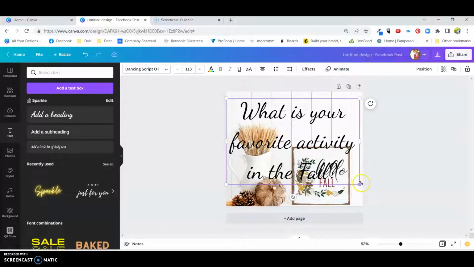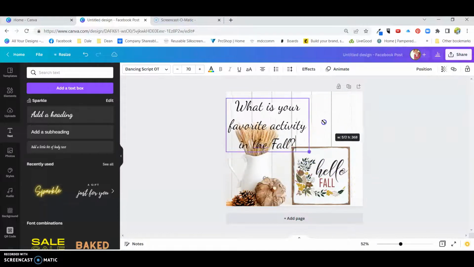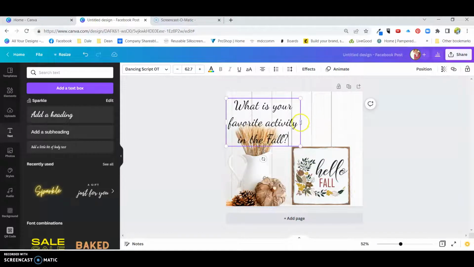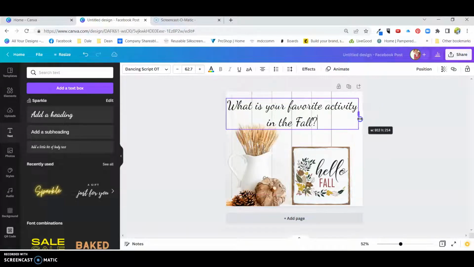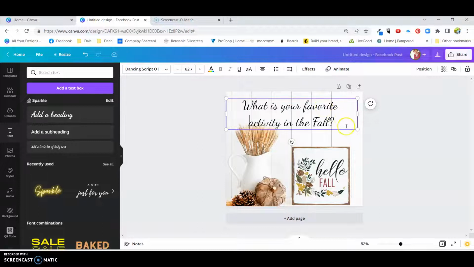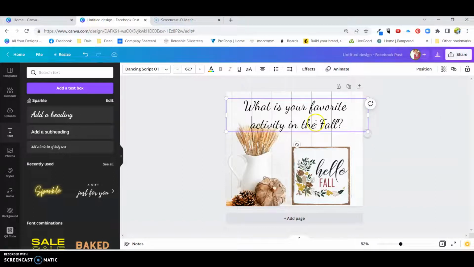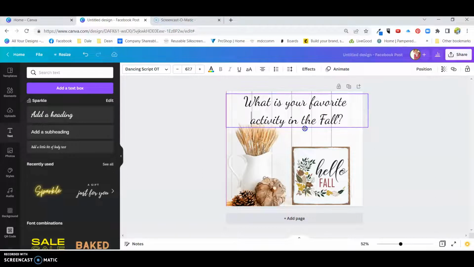You can see it's way too large, so I'm just going to take the corner and bring it over, and then I'm going to take this side button and slide it like so. And I can either click into anywhere in the text and hit enter. And I can make it a little bit larger if I want to. And you just move it around by grabbing the different items. Now, that may not be centered.